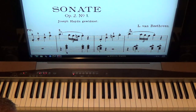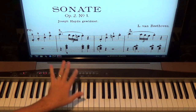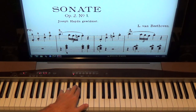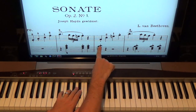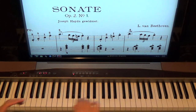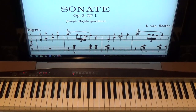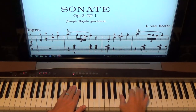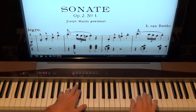The left hand has a C dominant seventh chord: E natural on the bottom, G, B-flat, and C — four notes. You can use five, three, two, one or five, four, two, one — whatever works best for you. You play it in the gap: one, two and three. Let's try these two measures together. You don't have to use the fingering written there — use it as a guide and see what works best for you. Let's try the whole system from the beginning.